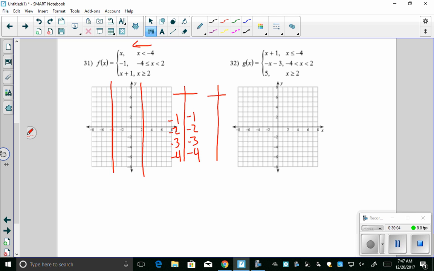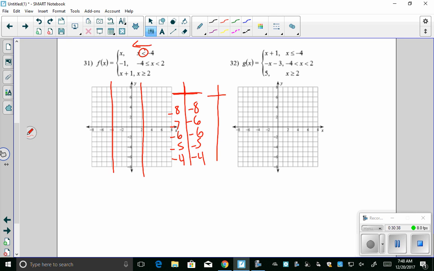And I'm sorry guys, you do get that, but I'm going the wrong direction. You plug in -4, but remember, numbers that are smaller than -4 are actually going to get to the larger number. So -5 is smaller than -4. -6, -7, -8. And you plug in -4, you get -4. Plug in -5, and you get -5. And so forth. Plot your points.